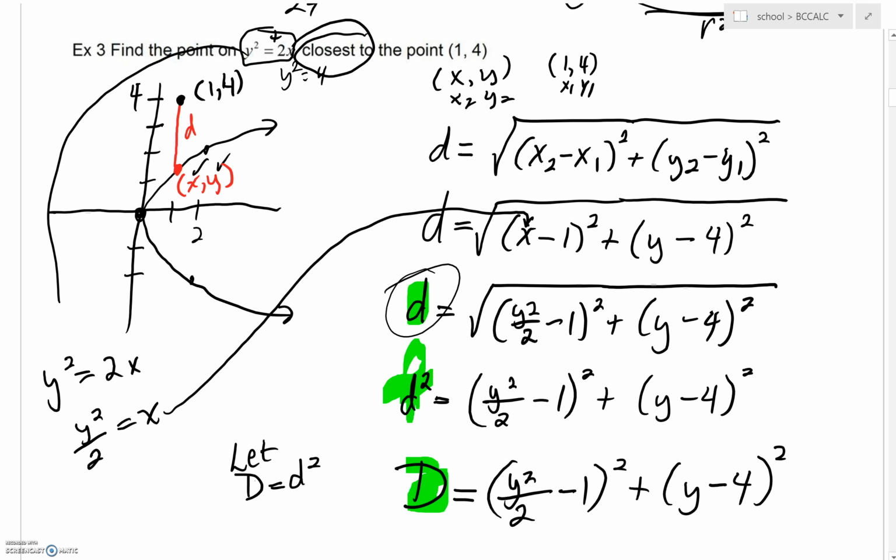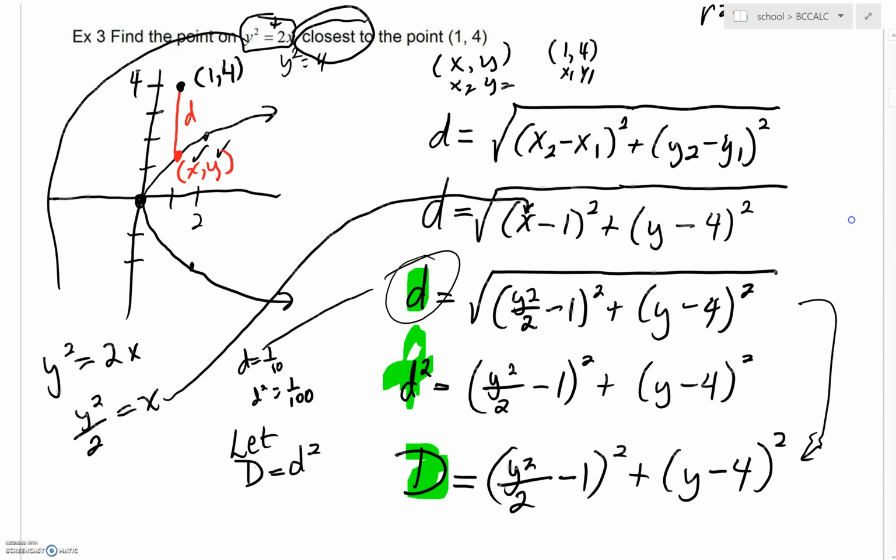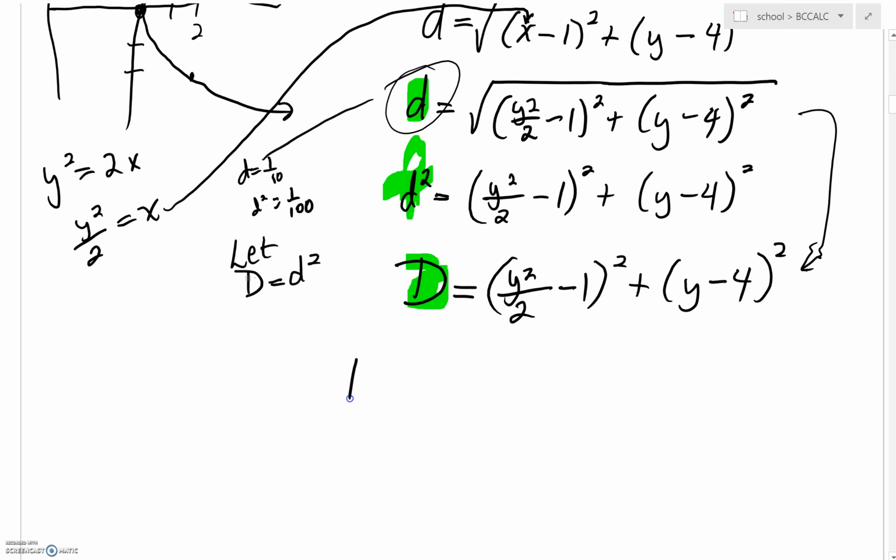Realize if you take a small number, think of it this way, a small number like maybe d could equal 1/10. Look at this, if you were to square that, you get even smaller still. So take a small number and you square it, you're going to have a square that would be as small as possible. So what are we doing? We're reconfiguring this problem to say, let's optimize capital D. And the reason for doing that is the derivative will be so much easier to work with. Let's do that together right now.